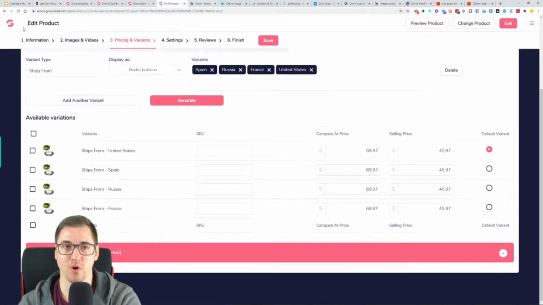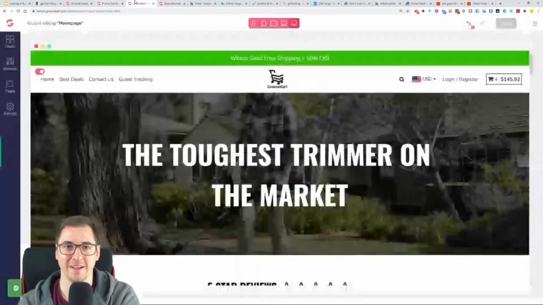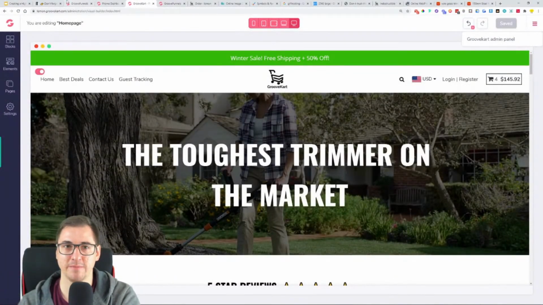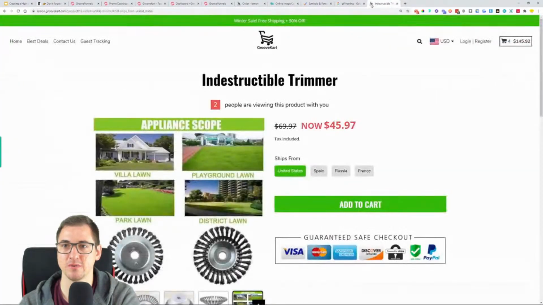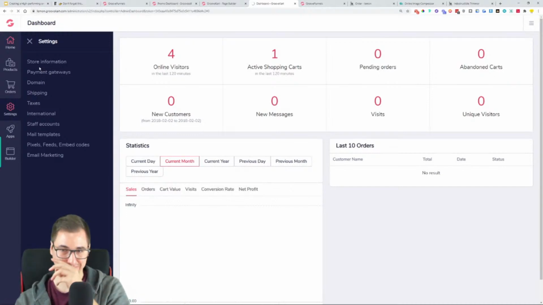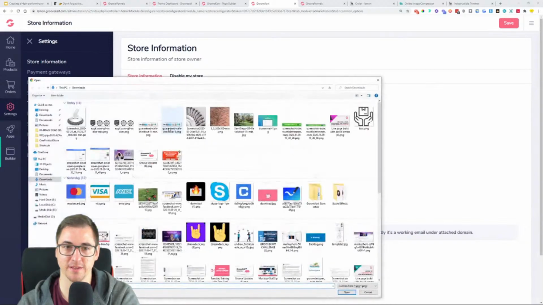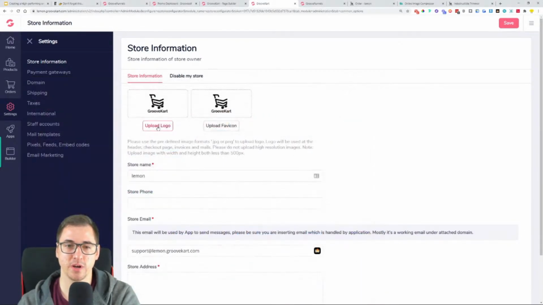logo. So let's just go on to the back end of the store. Oops, not so far. Let's go from here to the admin panel. I now have a lot of tabs open. We can close this one and this one and this one. So now that we are in the back end of our store, we can go into settings, store information. And this is where we add on our logo. So we upload our logo into the logo section. So store information, this is where we upload our logo.